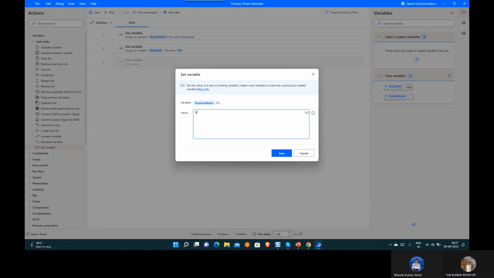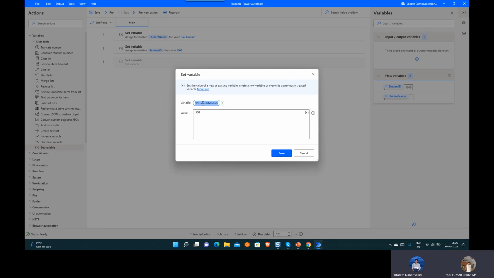Let's say 605. So that variable name should be continued name, or we can give a gap also in between student and marks. It doesn't require to be continued, based on the requirement. If you are doing a business process automation, for example, reading an Excel file and looping each record from that Excel file and applying those records into a business application, meaning keying in, you will have each field, right? One is student name, student ID, student marks. So each field needs to have a respective name.